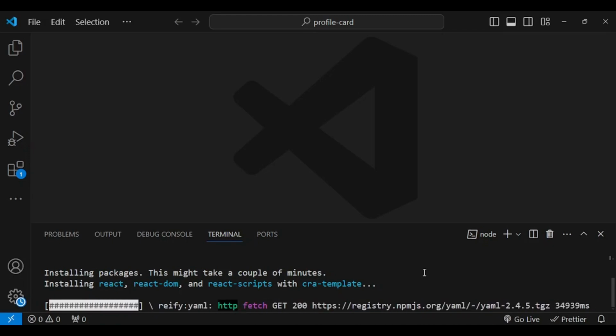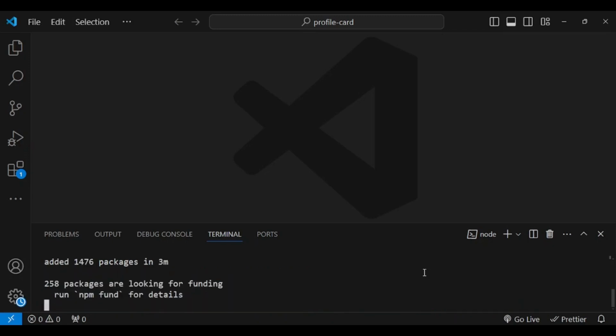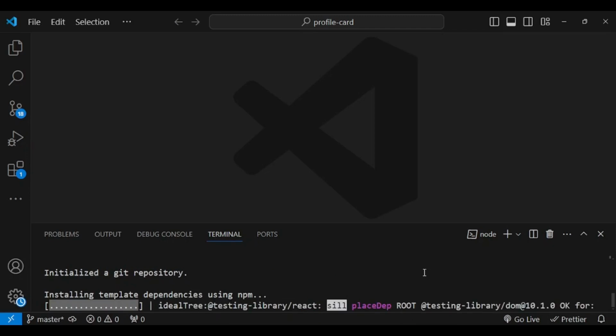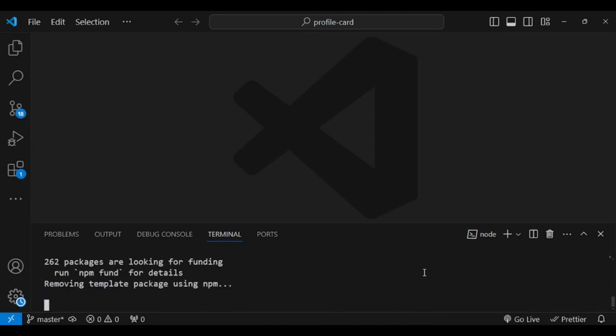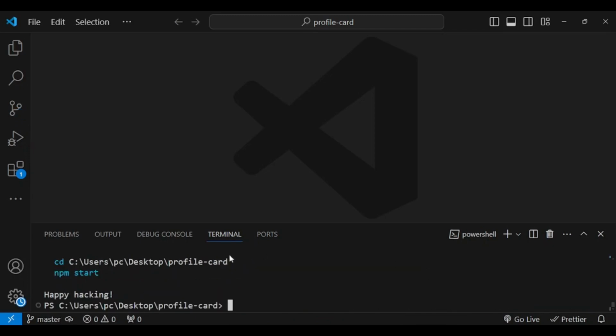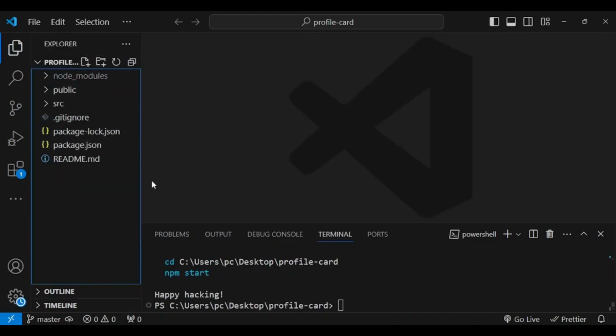This tutorial is assuming that you already have the basic knowledge of React, and I don't need to explain every concept that's there, but I'm just going to explain some key fundamental things we have been using. So it is preferable you learn the basics of React before watching this video, because it's like a project video. So it has already finished. As far as you see this happy hacking, that means all the folders that we need have been generated.